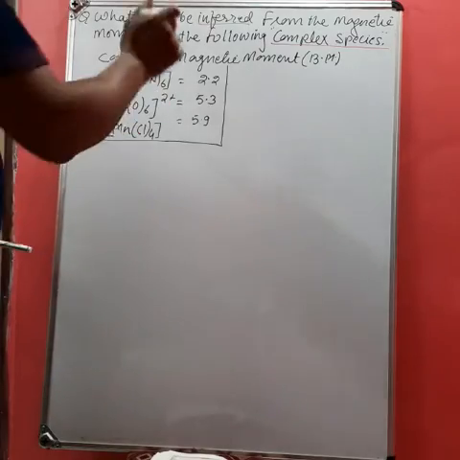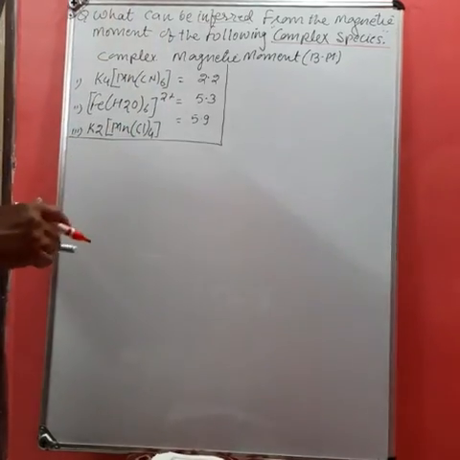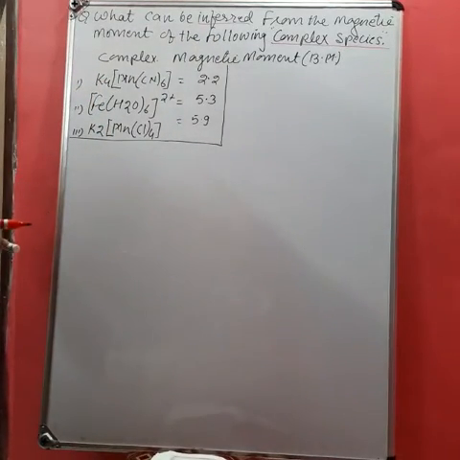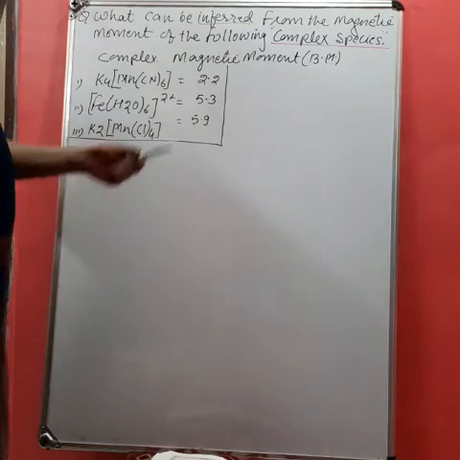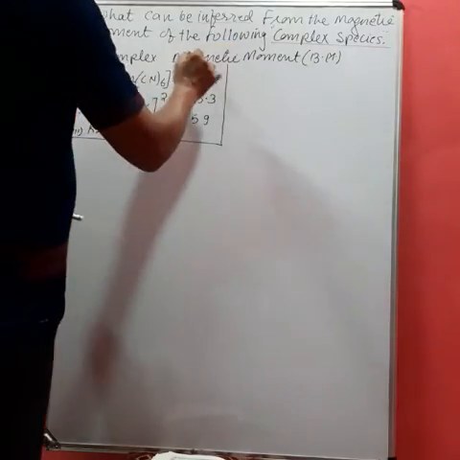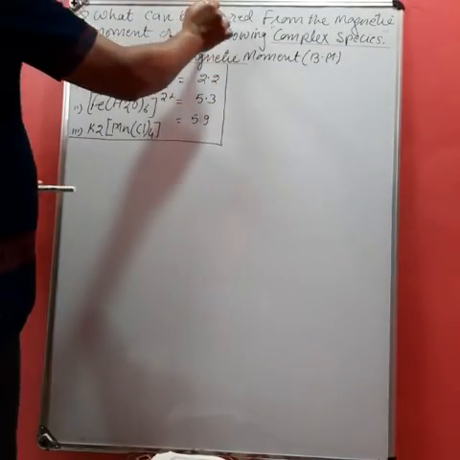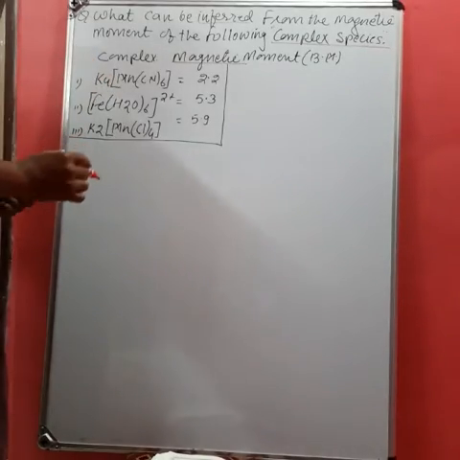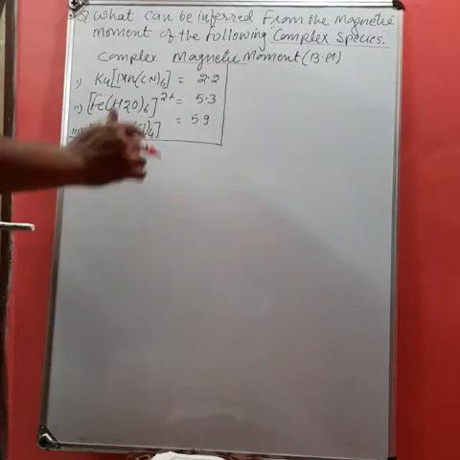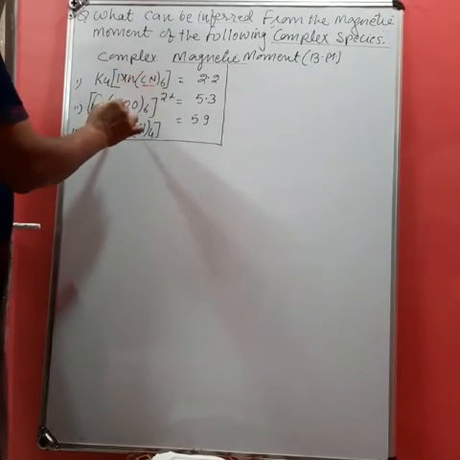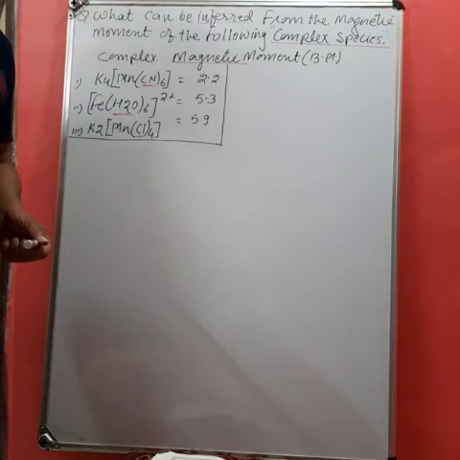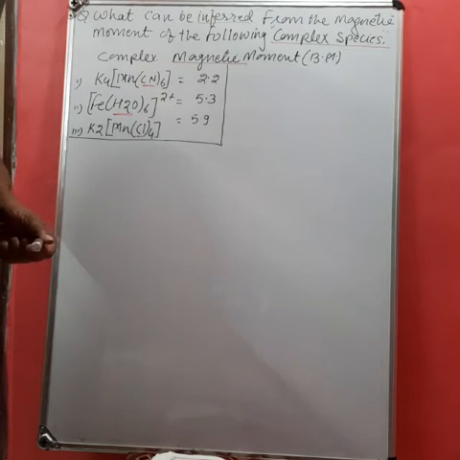Very first we have to understand the meaning of the question. The magnetic moment of compounds 1, 2 and 3 is given here. This is the experimental value, that is, the approximate magnetic moment. On the basis of the magnetic moment value, which type of information are we getting about these complexes? That is, which type of complexes they are, what the hybridization state will be, and whether the ligands introduced here, like cyanide, water and Cl, belong to a strong ligand field or a weak ligand field.